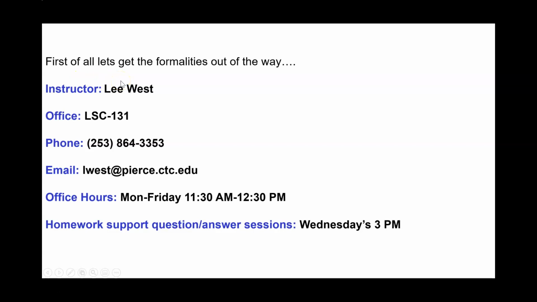As I mentioned, my name is Lee West. You can call me either Lee or Dr. West, I'm not too fast. I do have an office in the Library and Science building, office number 131 in that building. I have a work phone. You can phone me on this number and I'll get your message and that'll be forwarded to me via email. You can email me at my Pierce College email address.